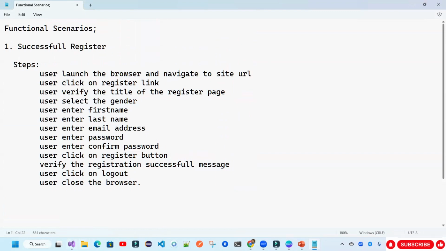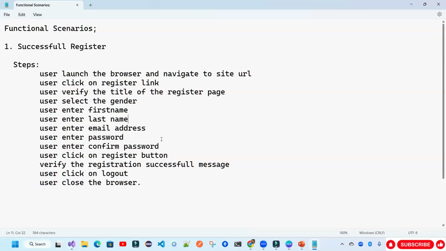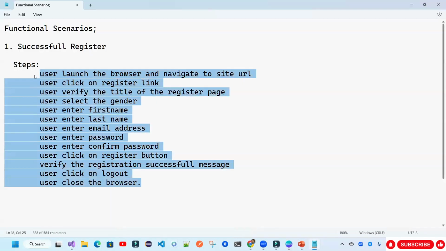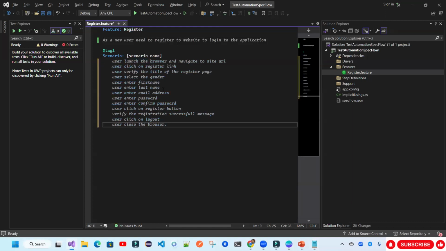So go to Visual Studio, and here is my scenario. I'll just copy this and change it. My scenario is successful registration. I'll remove these tags right now. All right.